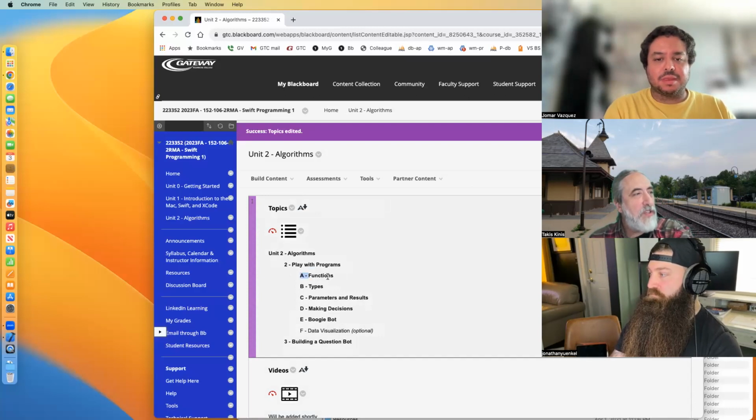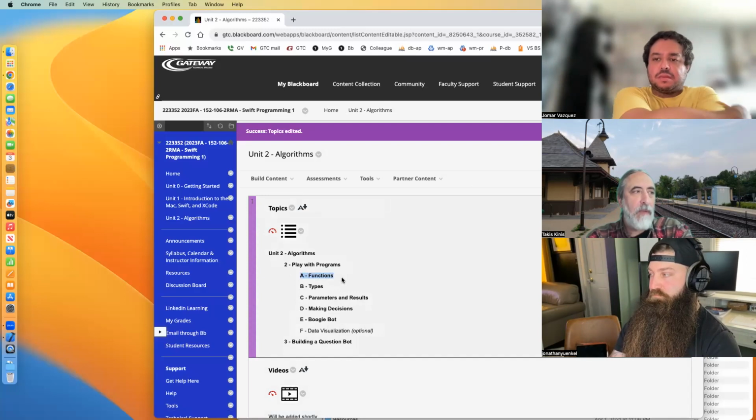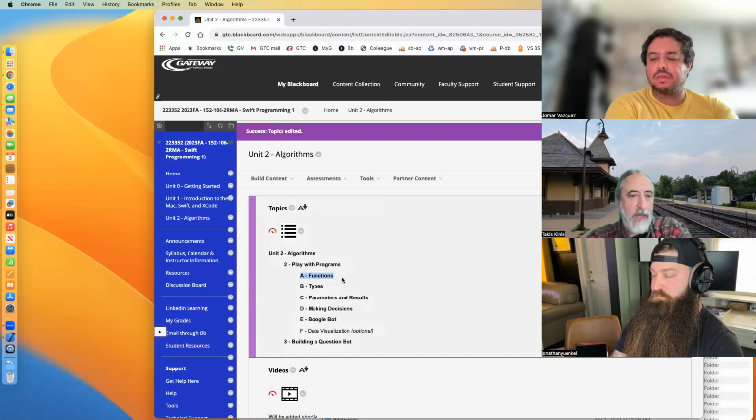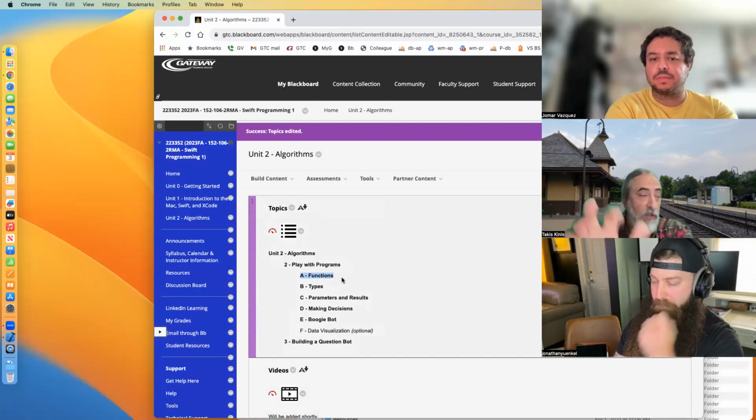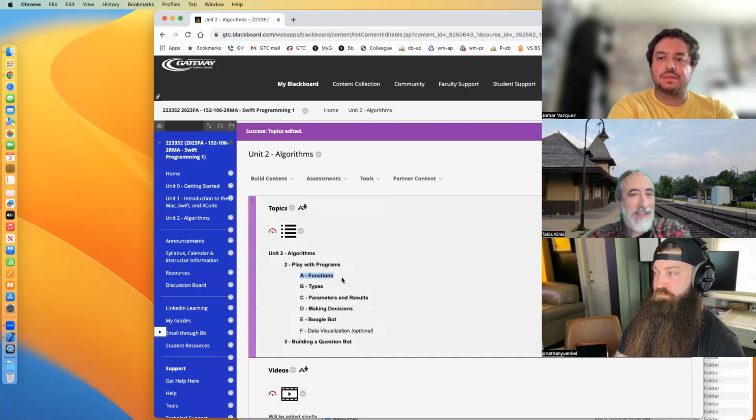But we did get through functions. So we learned, just to recap a little bit, functions are a block of code that has a name attached to it that can contain a bunch of statements that you might repeat, right? And then instead of having to retype all those statements, you just make one function call and it runs all of them. A real big takeaway with functions is that you can declare a function, but it doesn't execute until you call it by name.